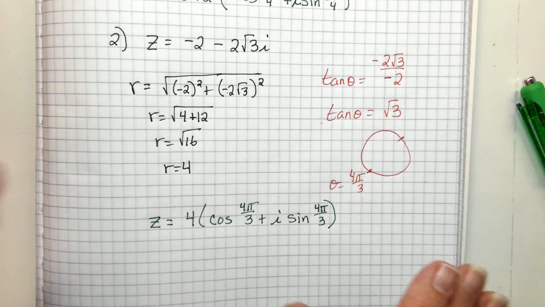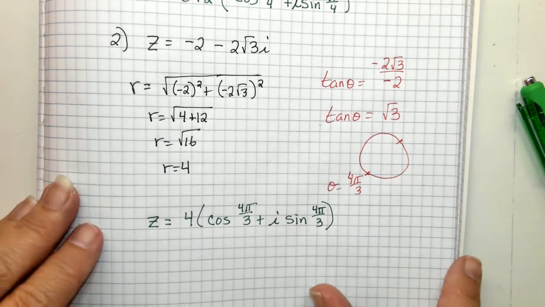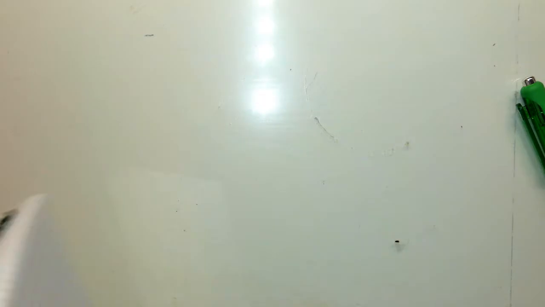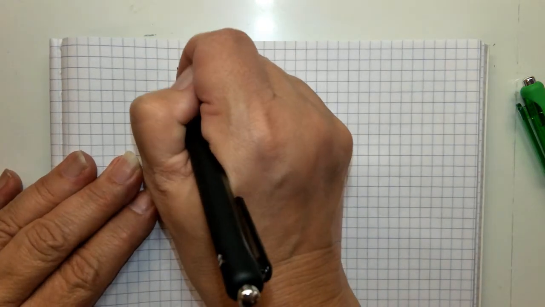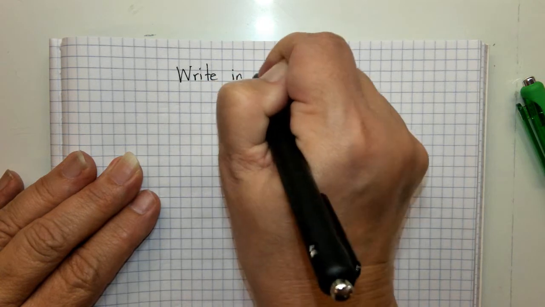All right, so we have taken a complex number in standard form and put it over into trigonometric form, which can also be called polar form. And now we're going to go the other way around, and you're going to love this because if you know your standard angles in trig, it is so super easy. Now we want to write in standard form.